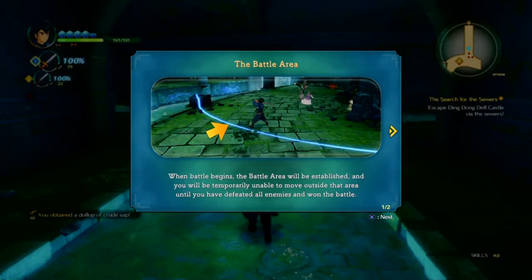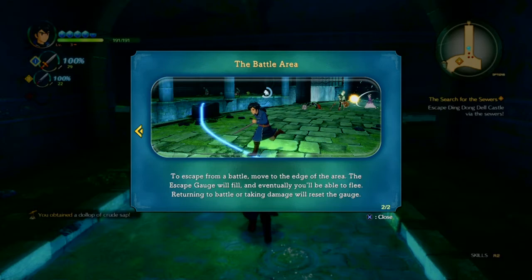When battle begins, the battle area will be established and you will be temporarily unable to move outside that area. Okay. To escape from a battle, move to the edge of the area. You will eventually be able to flee. Okay.